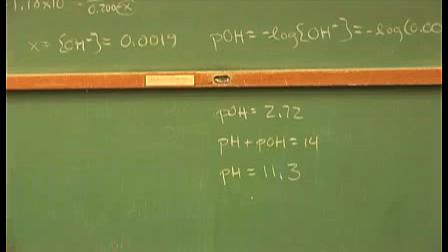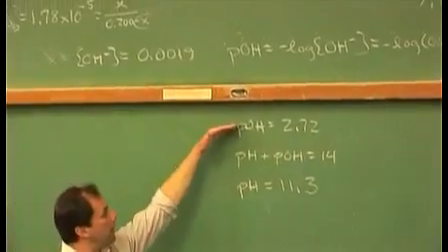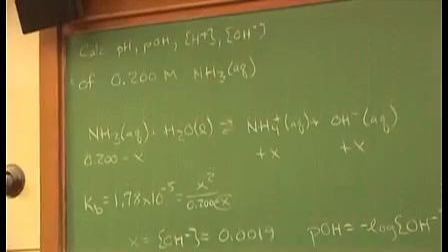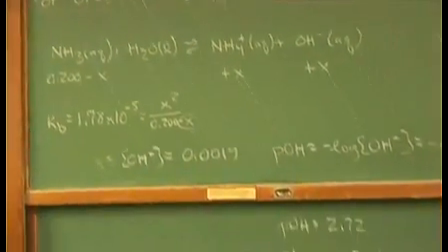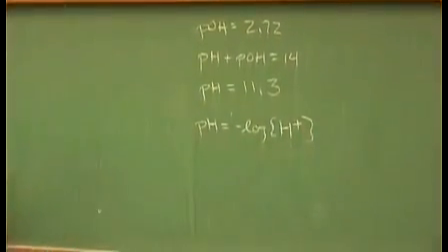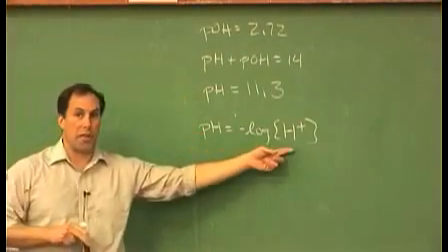This is just wonderful. Now, we have 3 out of the 4 in our wish list. We have the hydroxide ion concentration, we have the pOH, we have the pH. The way to get to the proton concentration would be something like this. The pH is equal to minus the log of H plus. Well, in this case, we know what the pH is, and we can solve for this.